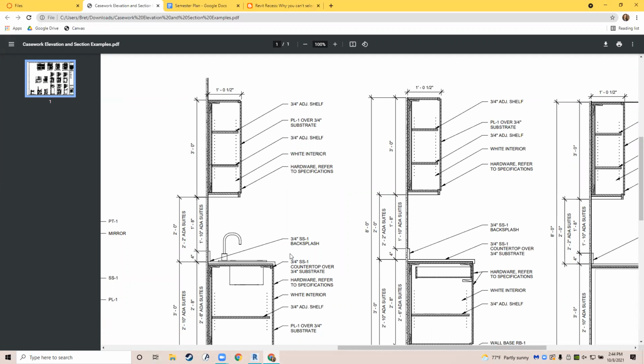Typically, things like casework are made out of 3/4 inch plywood. So most of the edges of things are just going to be 3/4 inches. This is 3/4 thick wood. That's probably 1/2 inch. That's 3/4. The countertop is 3/4. Again, you don't necessarily have to be exactly on those dimensions, but if you're trying to copy, generally things are going to be 1/2 or 3/4 inch. So we're just going to make boxes that size.